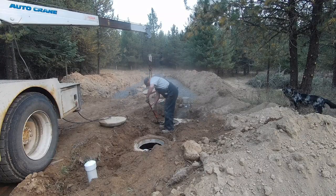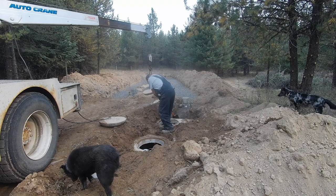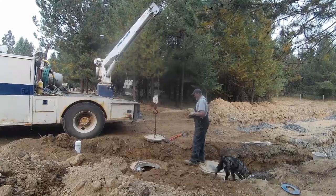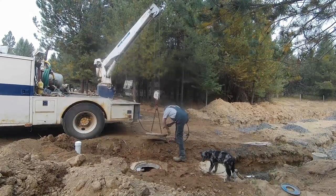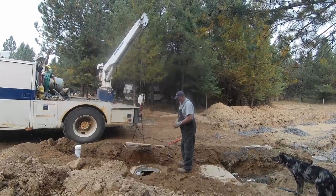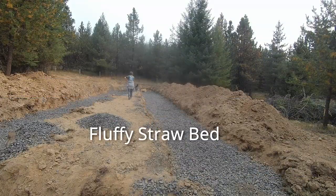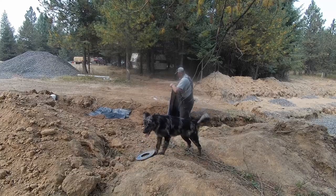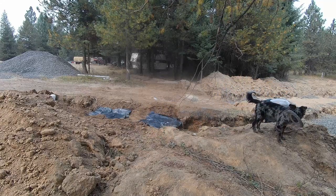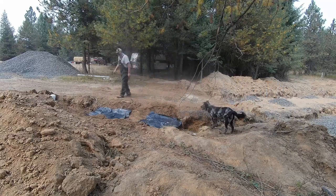The inspector has been there and okayed everything. I'm cleaning up the top of the tank. You can see on the left-hand side of the hole where the top of the T for the inlet pipe sticks up — there's one just the same on the outlet side. I cut three pieces of plastic: one to put over each manhole cover and one to put over the D-box to help keep the dirt out of them, and so you know where you're getting when you have to dig them out.